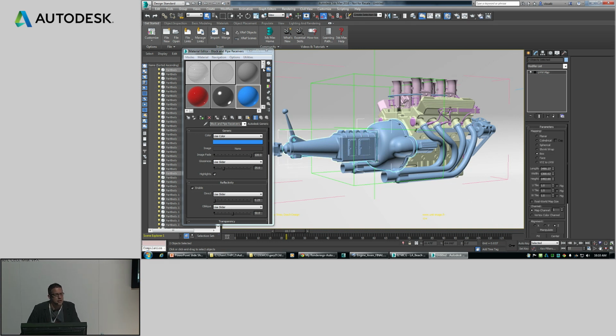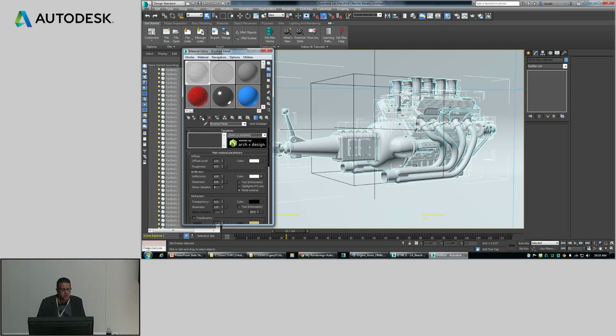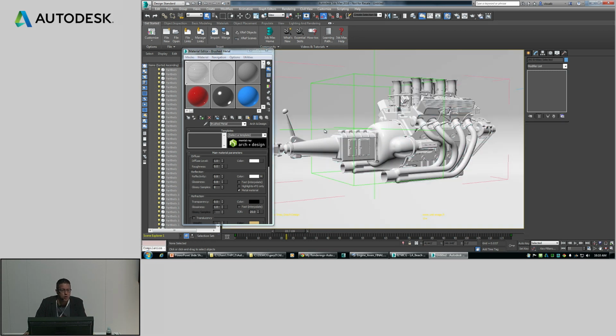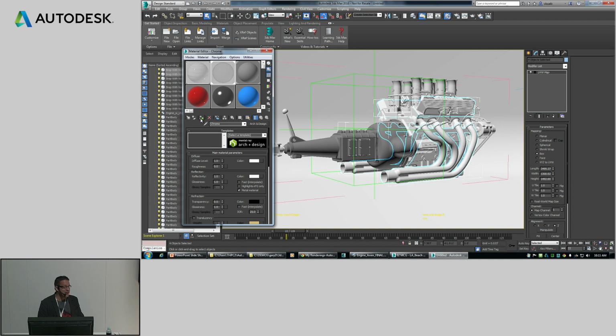Now, to apply these, I'm going to very quickly, and I'll be a little bit of a slob here, take everything in this engine and make it a brushed metal. Right now, everything is almost like a chrome, but that's a good starting point. Then maybe this back side of the engine I want to be this sort of dull paint. And then these 4 pipes, and maybe these top things. I'm not an engine car guy, so I don't know the names of these things. Forgive me. Those things need to be chrome. They look cool chrome, so let's make them chrome.